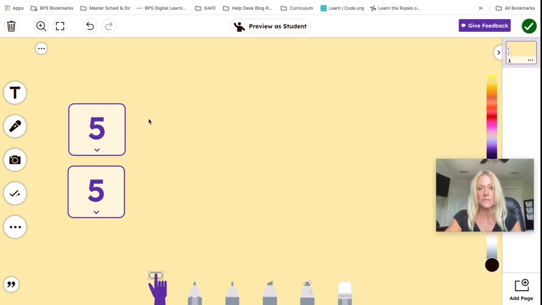So for the purposes of this tutorial, for time's sake, I just really wanted to show you how you could simply add those Flexcards. This is the first of a series of tutorials that I'm sure we're going to put out as we get more familiar with this tool ourselves as your coaches, and as we can provide more support and more use cases and examples. But I think this is going to be a fantastic new addition to your instruction. As I mentioned earlier, you can upload images to have visual flashcards, and you can put your voice in there.